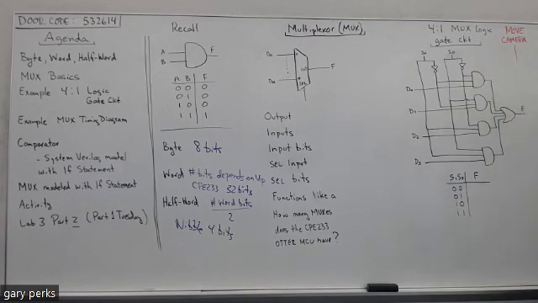Also, you can see I have the truth table for an AND gate up there. That's going to help us with this logic gate circuit when we get to that. But first, some basics on multiplexers.